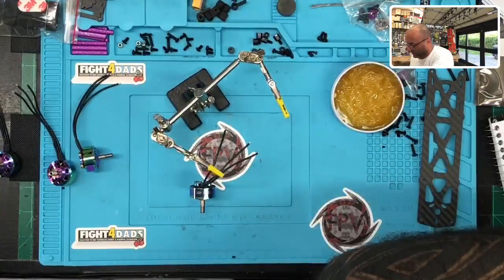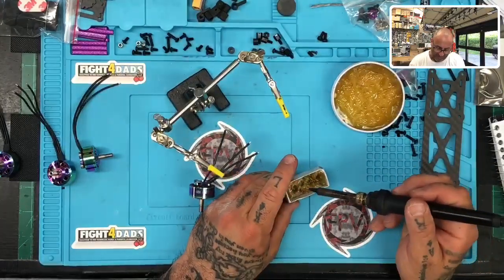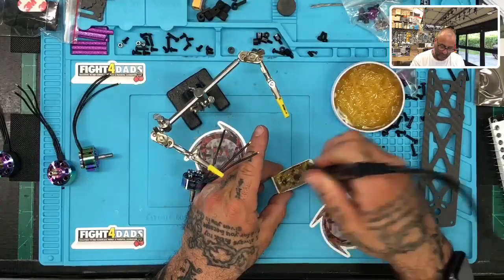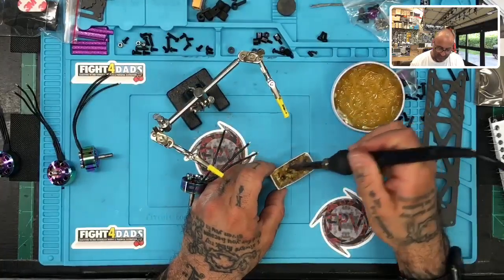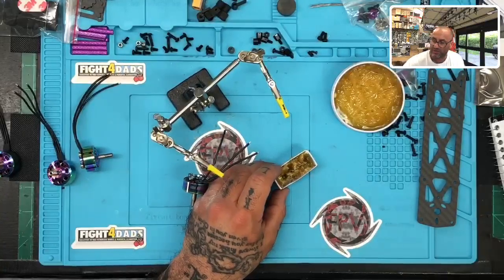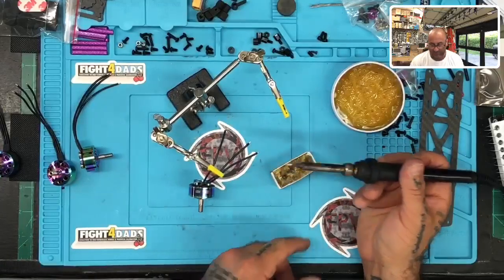I do want to show you something again. These will be on the website. I've had them, I just forgot to post them. So this is a rosin holder. What I do is put the tip of the iron in here first to clean it. I get this on here, and then I go straight over to the copper sponge. And then look, it's just a nice, clean tip that's going to be great for soldering.